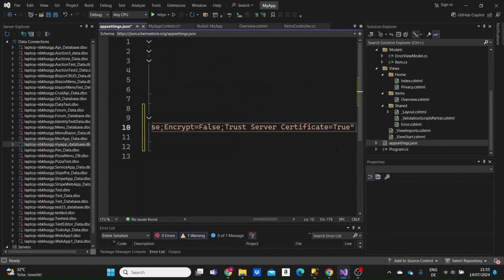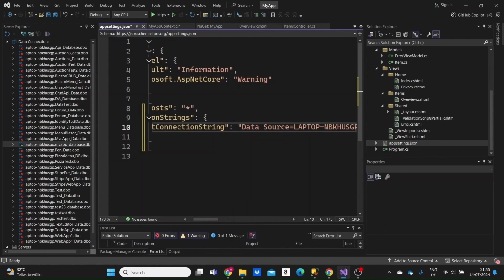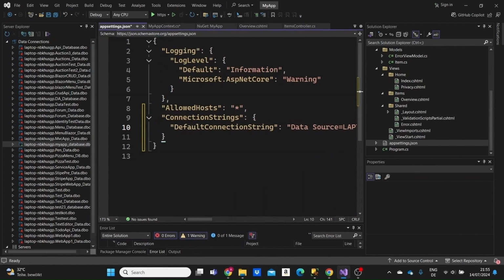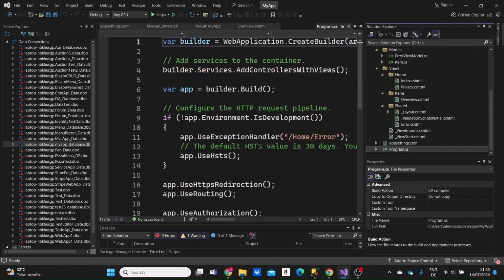Here we input the name of the connection string, the name of the server, the name of the database, as you can see here, and we set encryption to false, and some other configurations. The last step to connect our project to the database would just be to go to program.cs and add a service in the services container. Basically, this will connect our database with our project and with our context.